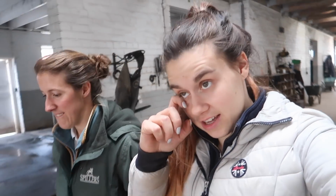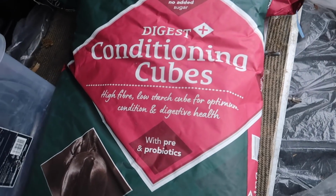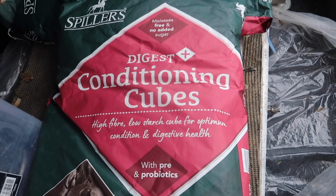Cool. Awesome. So we are just going to go and look at a new feed that India's bought for us to try. Yay. What's it called? Spillers Digest Plus Conditioning Cube. Oh, exciting. Let's have a look. So here it is, kids. Nice. So I'm trying to find somewhere to sit.